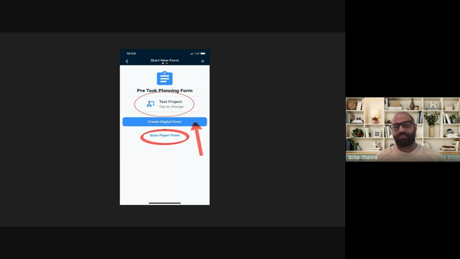Our first preference always is going to be using the digital form because it's easier to track, and we're also saving some trees. So just in case our app is not functioning, something is not working, that's the only time we're going to be using a paper copy and uploading a PDF form for any of the pre-tasks. Once you have selected digital form, and also before you proceed, make sure you are in the right project. Once you have proceeded to create the digital form, there is no way you can change the project for which you're completing this assessment.